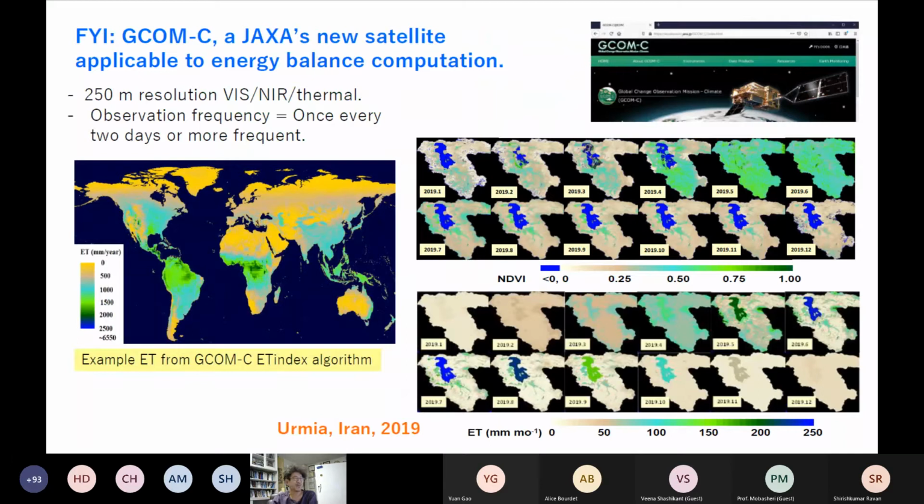This is just a kind of advertisement for a new Japanese satellite, GCOM-C. GCOM-C was launched in December 2017. So from 2018, we have data at 250 meter resolution in visible, near-infrared, and thermal, with 250 meter thermal available once every 2 days or more. And I think it can help a lot, especially for agriculture applications. So this type of information, for example, evapotranspiration maps of the world, helps scientific-based water management in the future. So I think it contributes to sustainable development using space. Okay, that's all of my presentation.